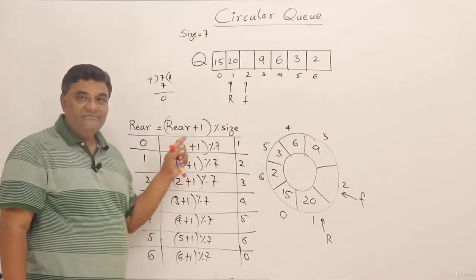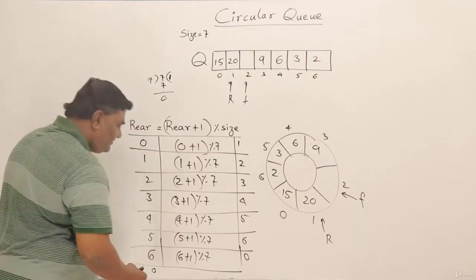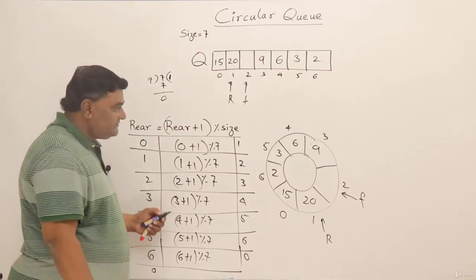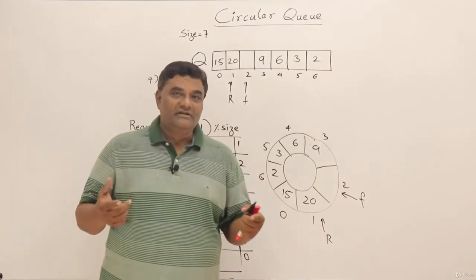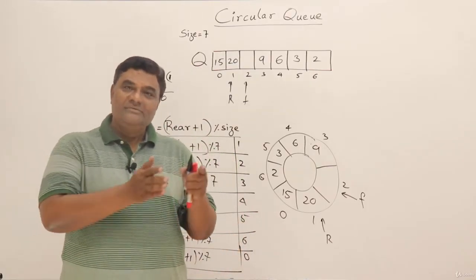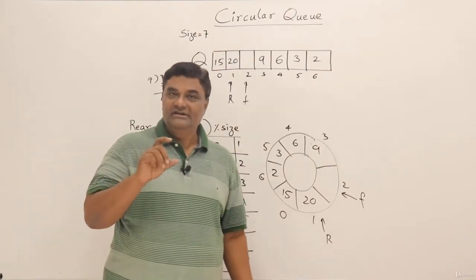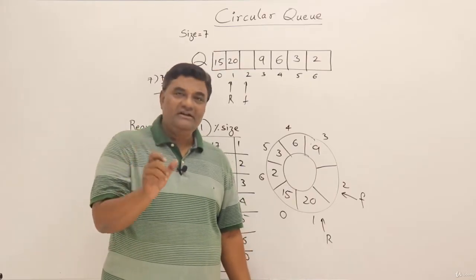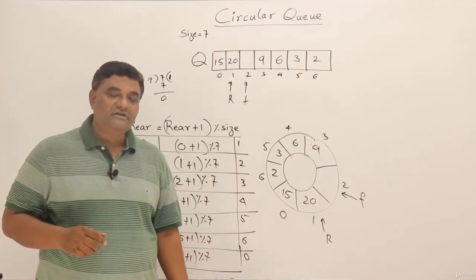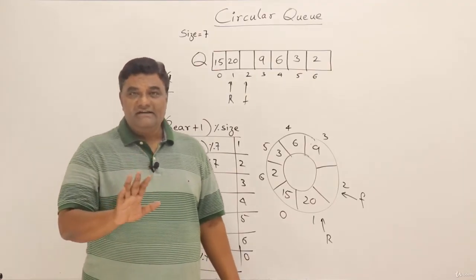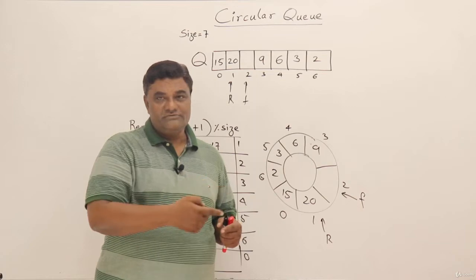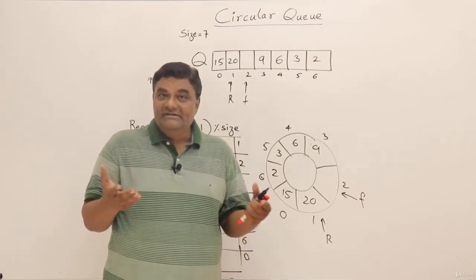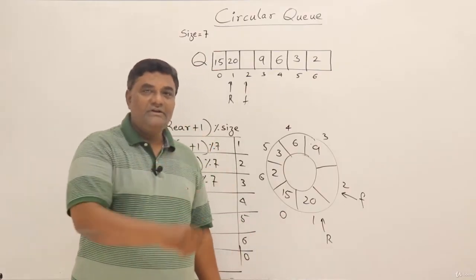So this statement will give us circular values. From 0 it has started, again reached at 0. So by using mod operator, we will be moving front and rear. So now the previous example, what we saw in a queue using array, we will modify NQ and DQ operation and we will modify the movement of front and rear pointer in that one. It becomes a circular queue and it guarantees always the spaces will be reused. So this is the best method of implementing a queue using array. It must be circular. Let us see NQ and DQ functions.